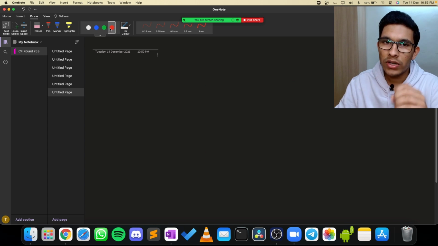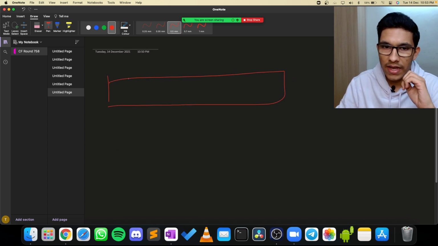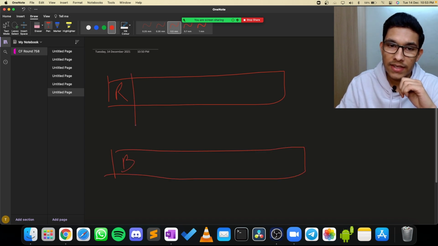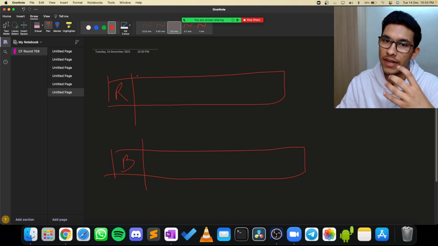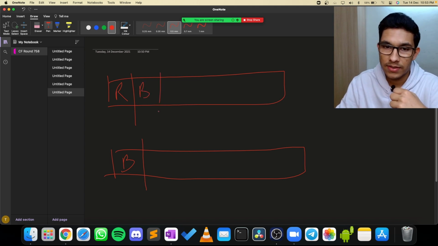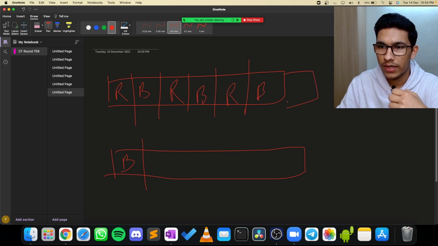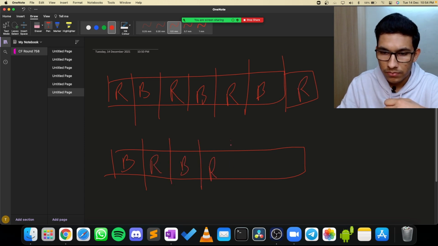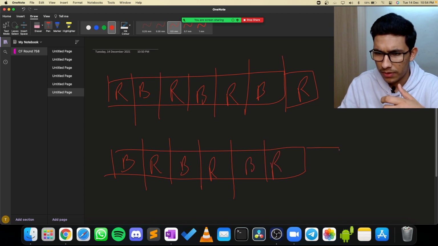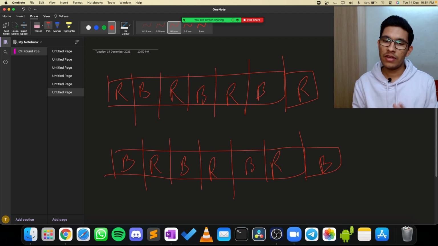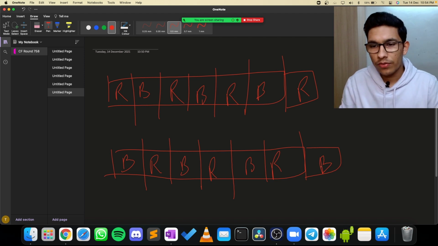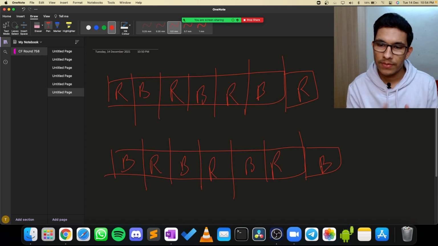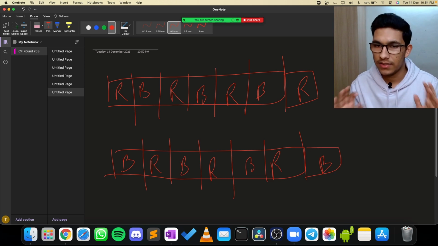Can you see that there are only two types of coloring that are possible? If you consider this array, your first element could be red or your first element could be blue, right? If the first element is red, then the next element will have to be blue, right? So there is this possible coloring, and you can extend it once more, and this is red. And similarly here, the possible coloring is this. So there are just two possible ways of coloring this whole array. Let's find out whether any one of them is possible. If none of them is possible, then the answer is not possible.